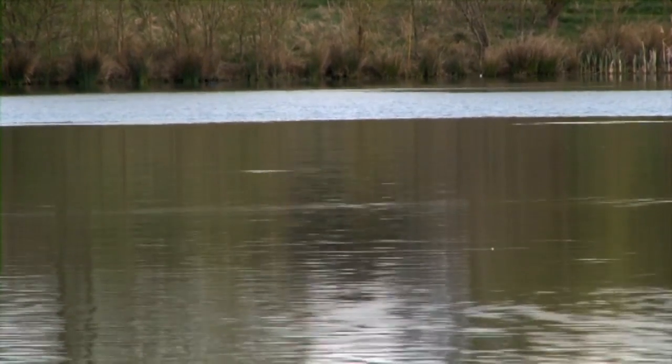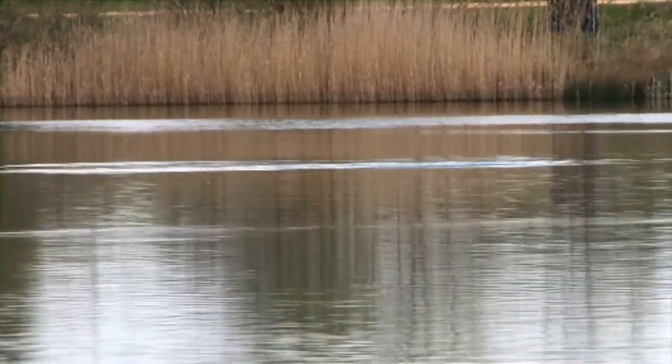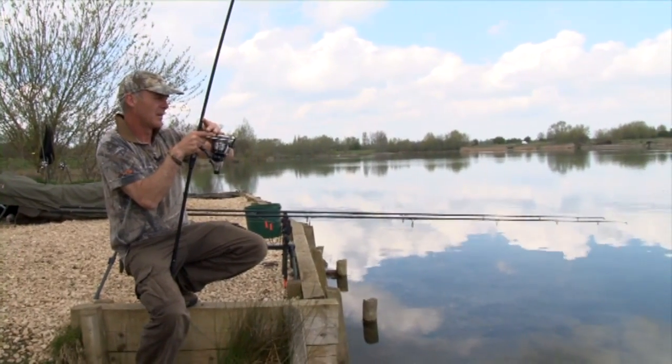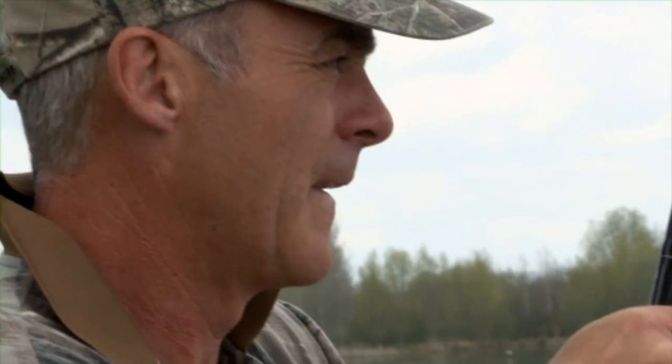So that's just a small bit of black foam, 2 feet below the surface. And as they're cruising along, they've just dropped down and nailed it. I'm hoping he's going to stay up nice and high in the water. Anything that worries me is the amount of gravel lumps and bits of sunken reeds and that are out there, but at the moment it's moving nicely.